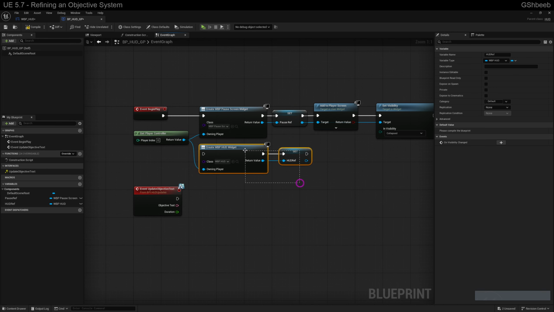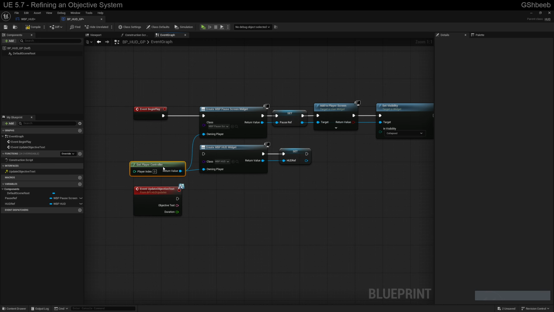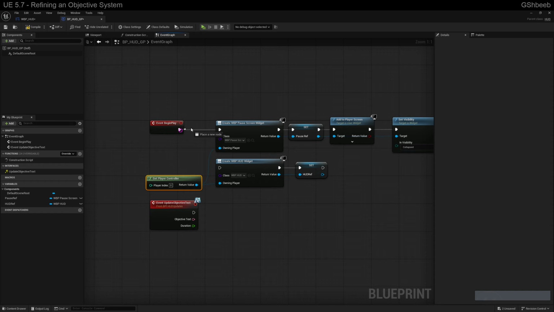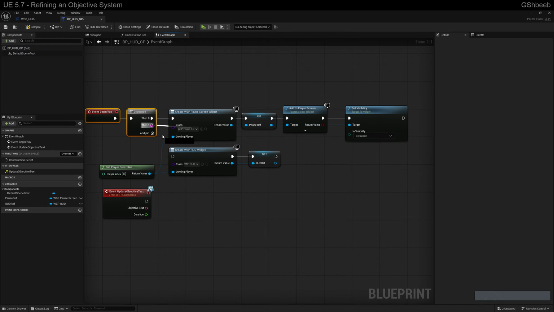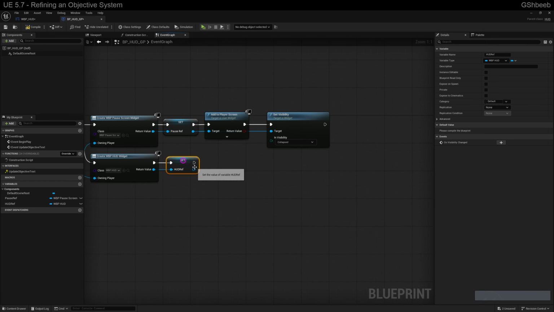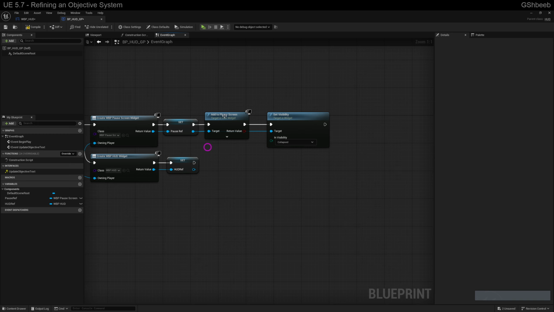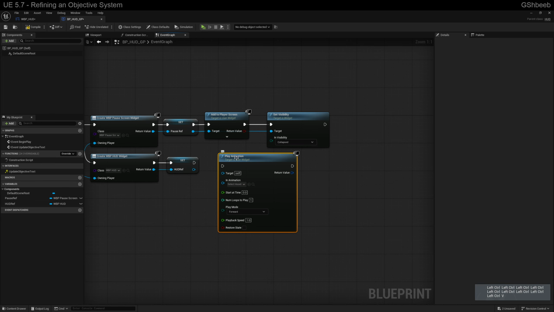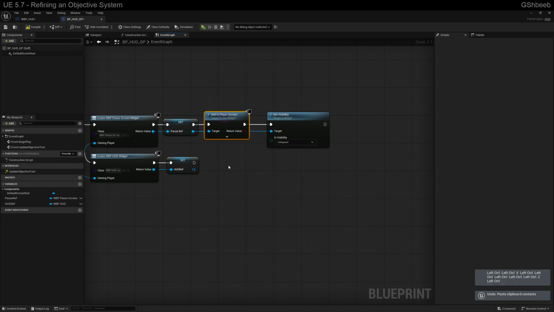So what I can do, we'll use a little set of flow control options that we have. I might want to create a sequence that allows me to connect multiple things here, so I can add execution lines without having to add depth to my execution. So it will do this one, and then it will do this one. And if I wanted, I could take each of these, and I could connect them to the same player screen if I wanted to add to player screen here. I'm going to have them be separate for now, simply because we don't want to have to deal with race conditions until we get to talk about timing events later.